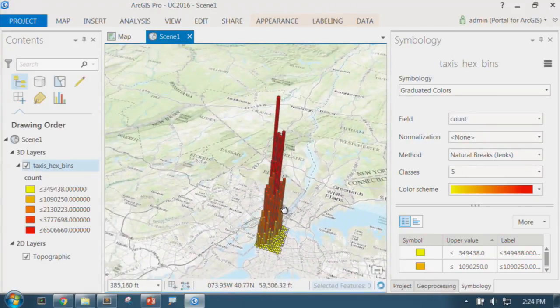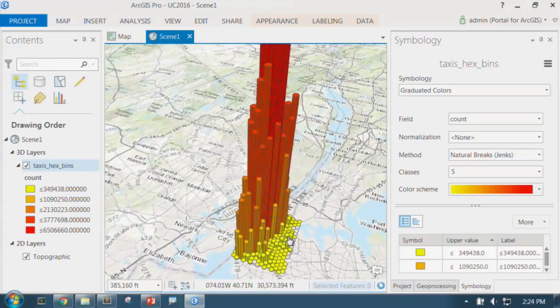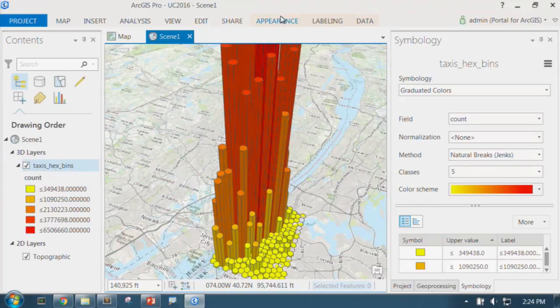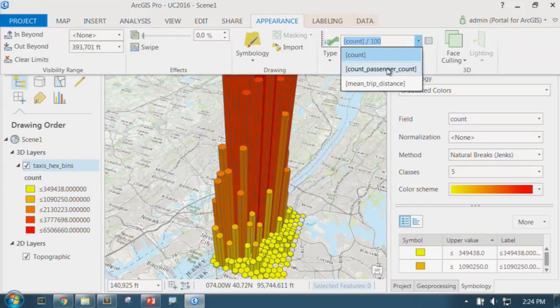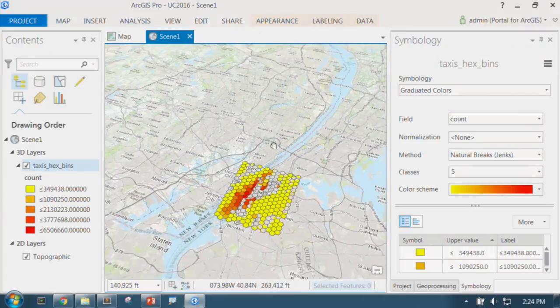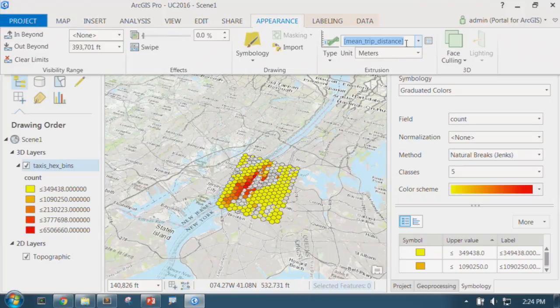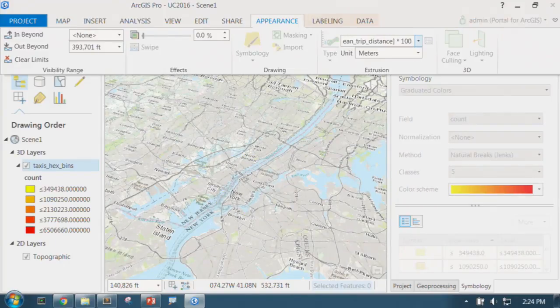It's a really tall building. Right? So it kind of gives you a little bit more eye candy, because everyone loves 3D. But it also tells you really how much more is in that one section that's sticking straight up. And so we could symbolize on other things. We can also change this to go based on the passenger count. I put in the wrong statistic. It's the same as count. And we'll take this and we'll multiply it maybe by 100. There you go.